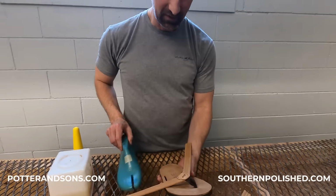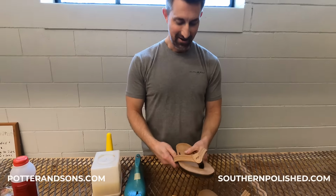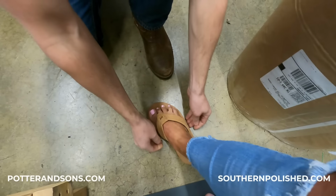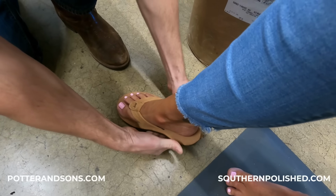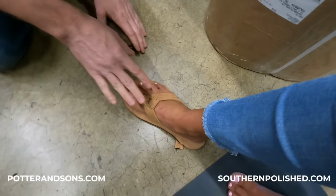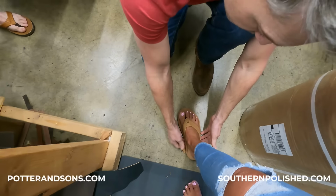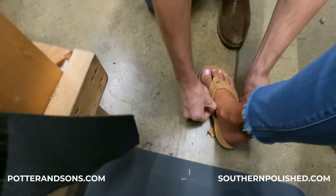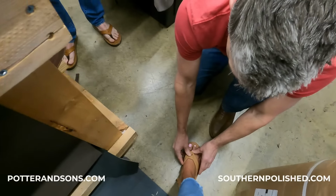And then since we're customizing these for you, before we do the final strap, we'll have you put them on. Sweet. And customize where you want. You can just make them symmetrical, but if you're gonna have them custom, have them lift up. Might as well get it made exactly the way you want it. That feels good. Does that feel the same or tighter or what? It's a little bit more snug. Which one's more snug? This side. Let me pull, lift up just a bit. There you go, what about that? Oh, that's good.